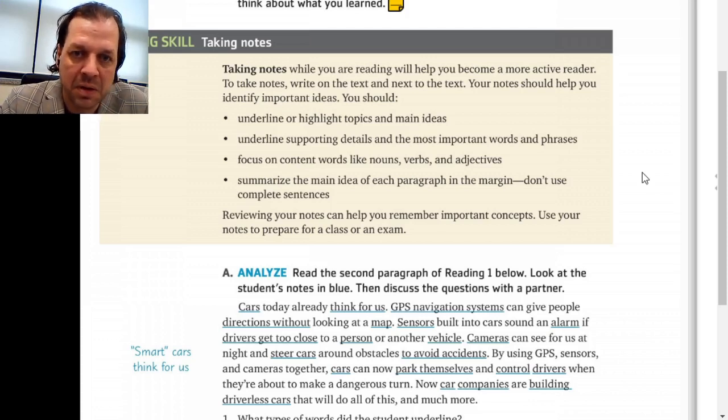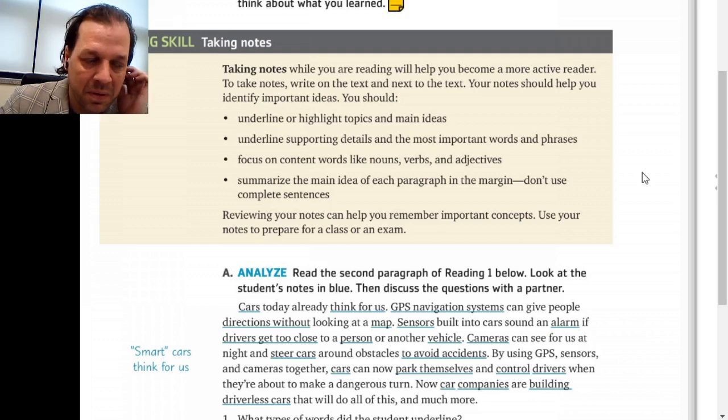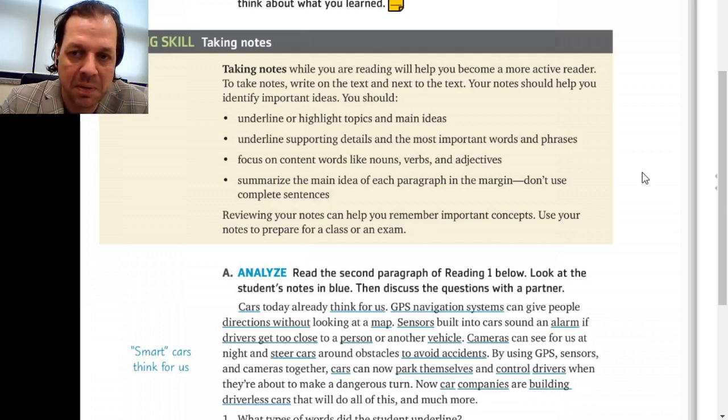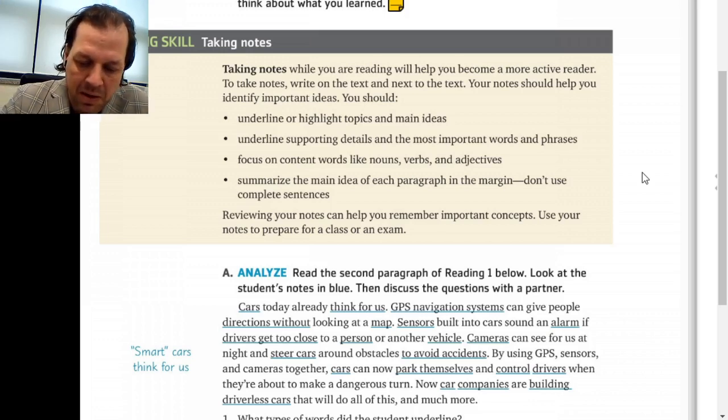You can also, of course, use highlighters. Some students use different colors of highlighters for language classes. Maybe yellow represents verbs, purple represents nouns, orange represents adjectives they're not familiar with or they want to spend more time with, that kind of thing. You can use different colors to signify different grammatical functions. You can actually write down notes on the side as well. I think I've told you that these textbooks are for you to mark up as much as you'd like.